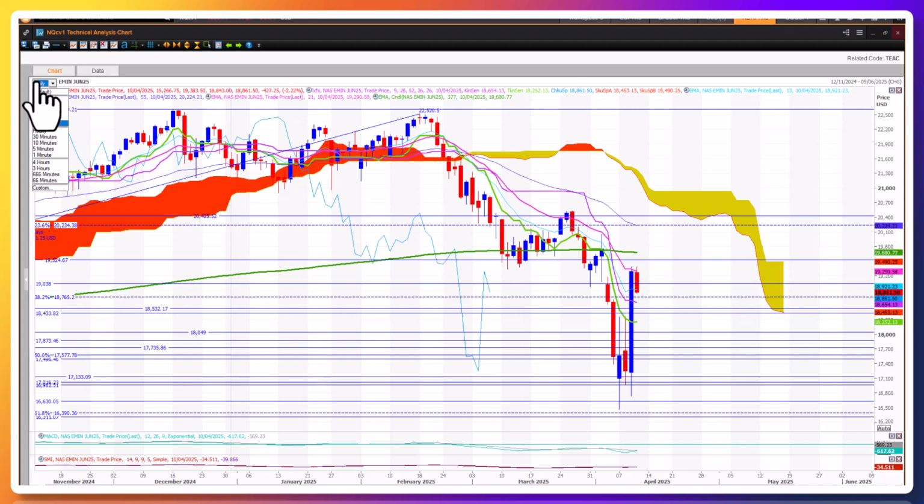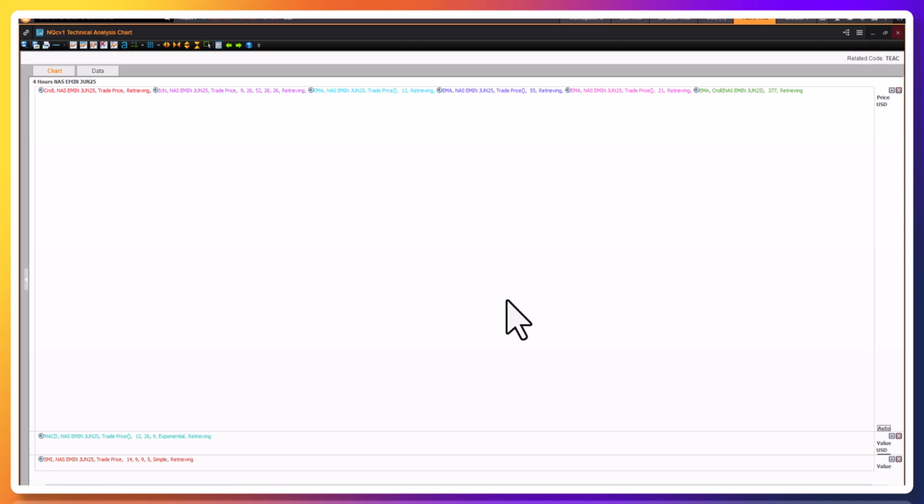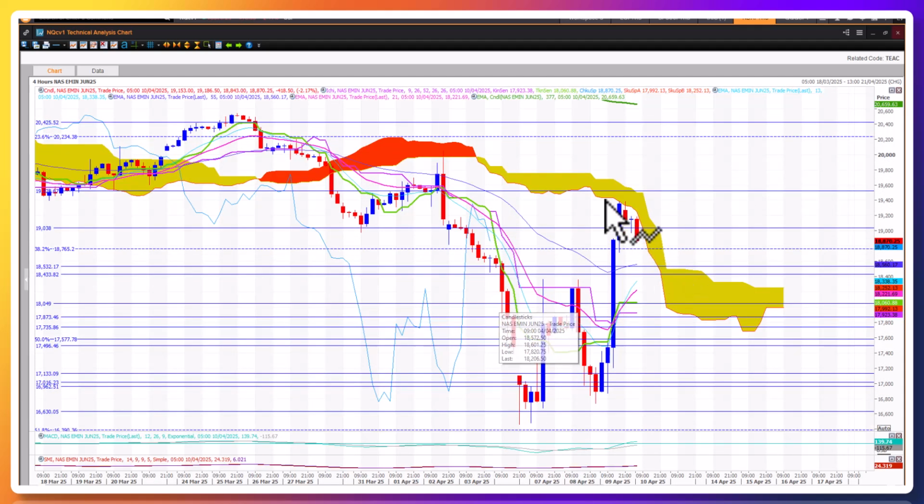Let's take a look at the 4-hour to see what the scenario is there. There we go. You can see how the 4-hour upside resistance target is holding for now, because when we had these rebounds from this cluster of cloud chart support levels, the first resistance levels were the standard line of the cloud here, the bottom end of the front end of the cloud, and then the turning line of the cloud as well. We sliced right through that, and then the Nasdaq futures rebound rally ran into trouble at the bottom end of the cloud.